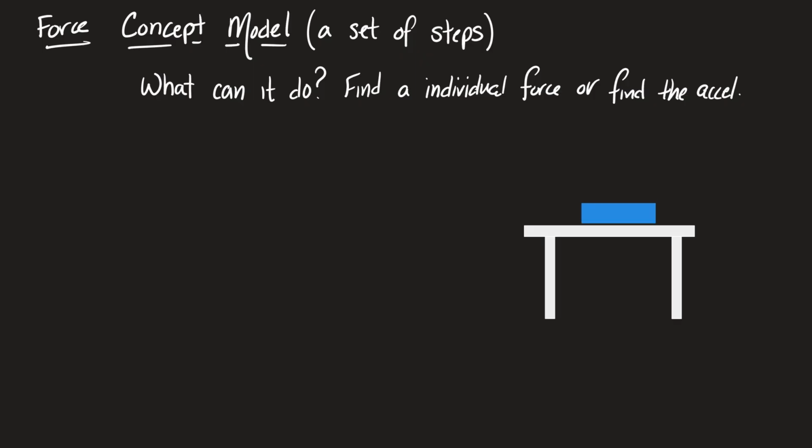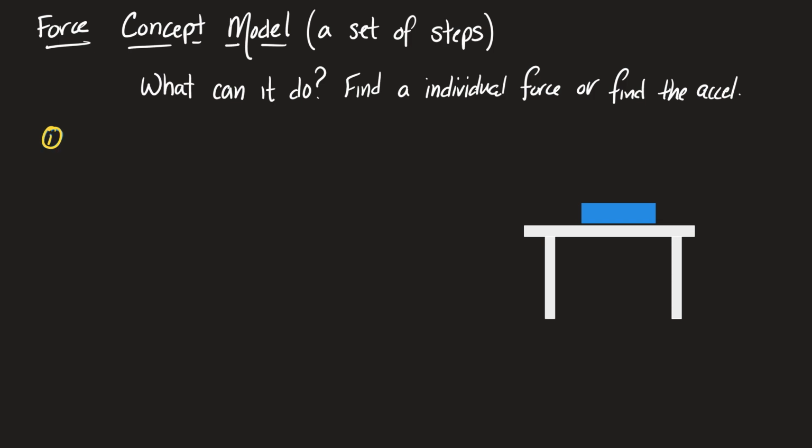All right. There's a box sitting on a table in front of me. Do you guys see it? Okay, simple enough. So this is the force concept model. I'm going to talk about all the series of steps I want you to ask yourself, even the ones that don't apply here, okay? But we're going to get all the set of steps that we'll ask ourselves when we're going to try and do one of these problems. And it's always going to start with the same thing.